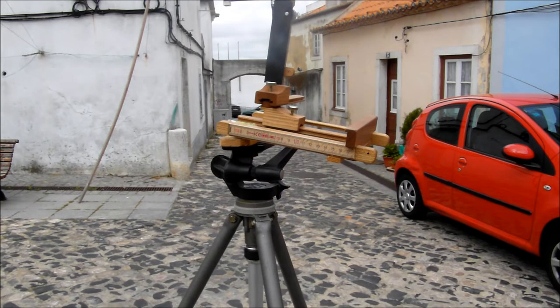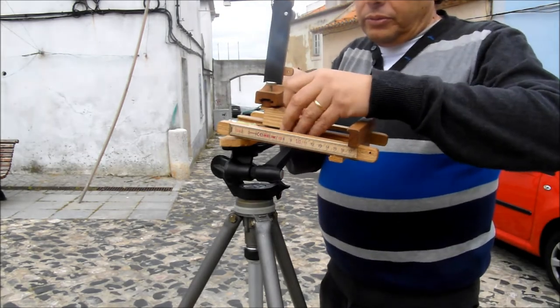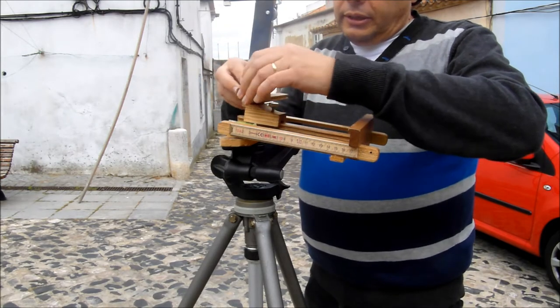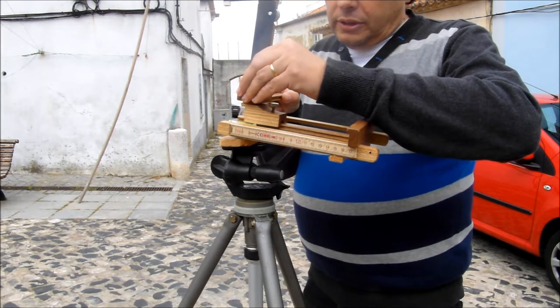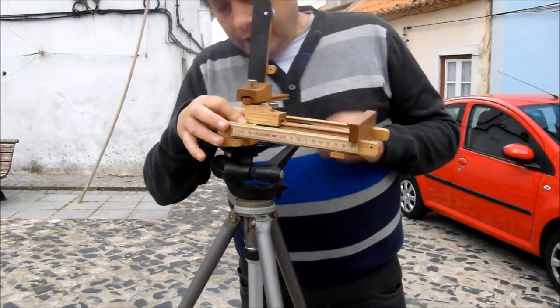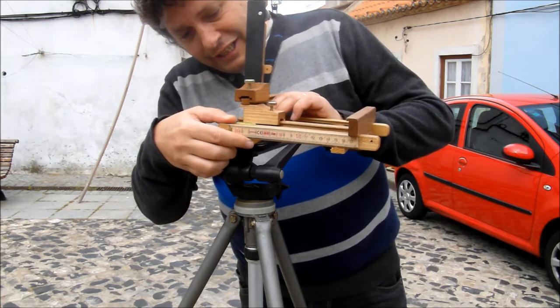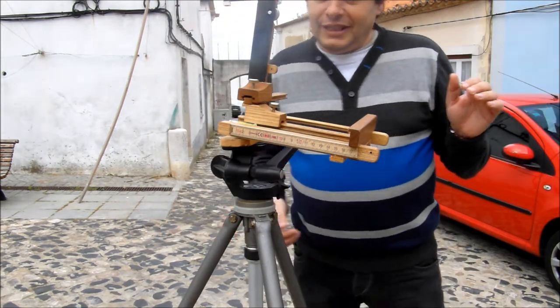Well, the head has been glued, and I did not use screws, and it's a wooden head, and it allows the camera to go front and back, and to position the camera on its side too. It's quite nice, quite different from all I have ever seen, but I think I'll have to make some arrangements on this head.